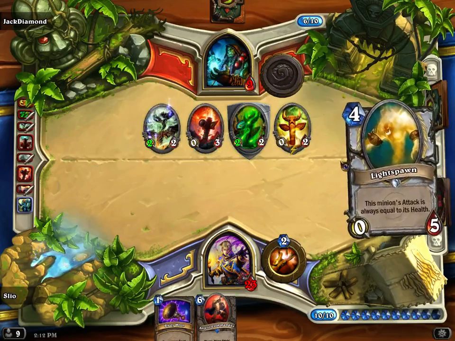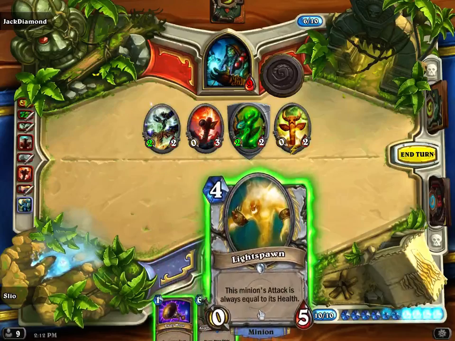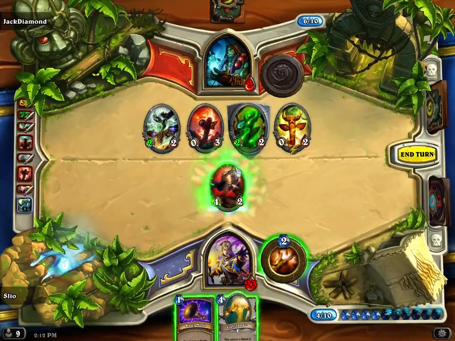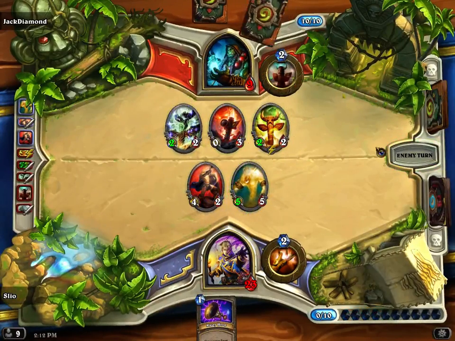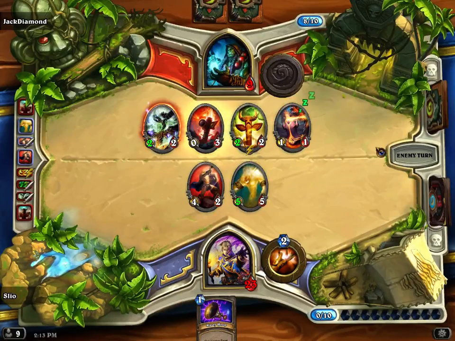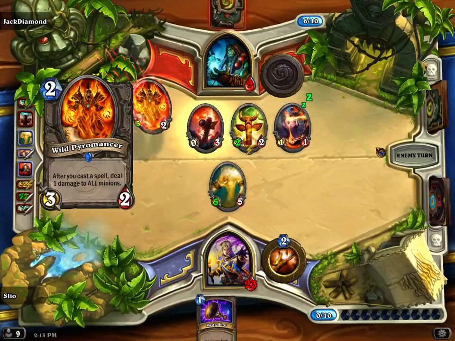How to get around that? Charge it to the 2/2, taunt up light spawn. Well, I don't have the mana for that. Ew. Okay. To Northred. Victory. I don't know. I'm just gonna make board. Not taunt totem. That's pretty good. Okay. And his final card is spare part.